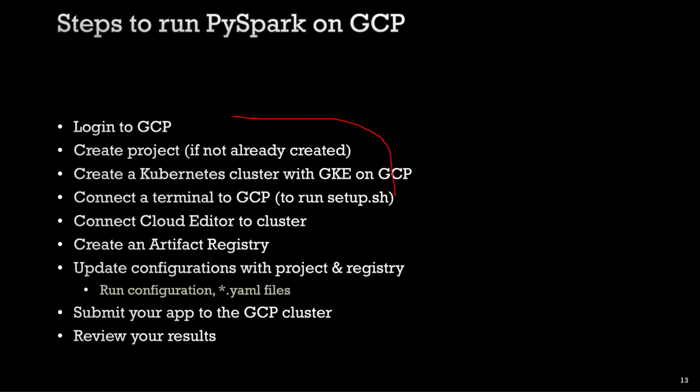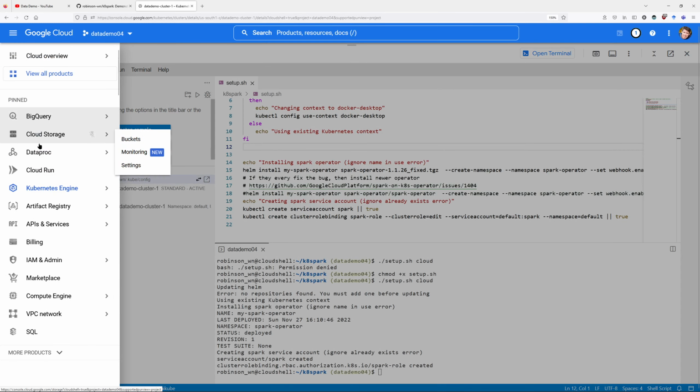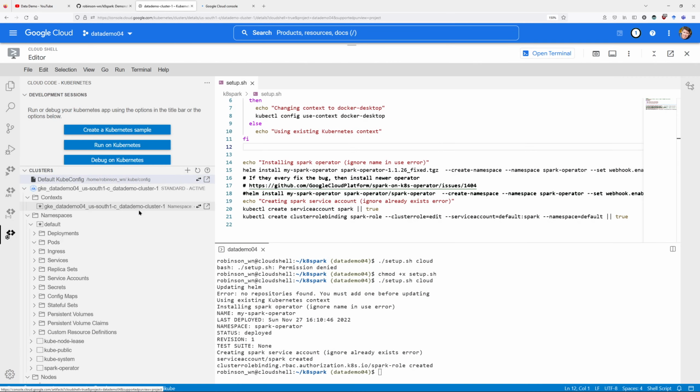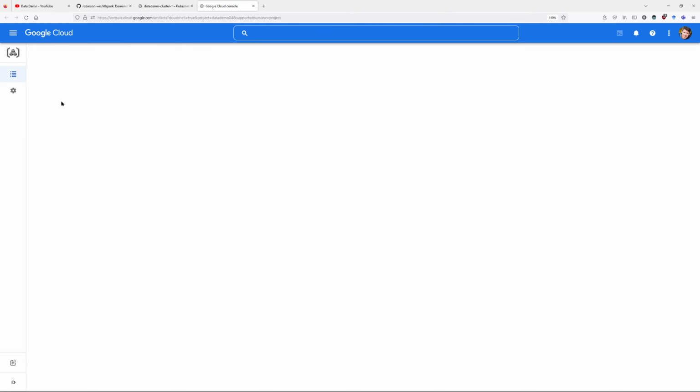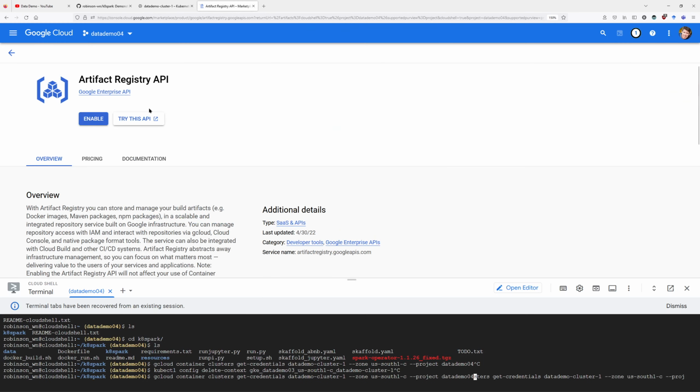So I've done all of these here, and now I've got to do an artifact registry and edit some files. That's where I am next. So maybe while I'm doing that, the cloud editor will catch up. So let's go on. I'm going to go to this menu. I'm going to go look at the artifact registry. I'm going to open it up just for fun in a different window. I right-click or control-click. And now I've got a different tab open. I've got one tab for my editor, another tab for my other commands I'm working on.